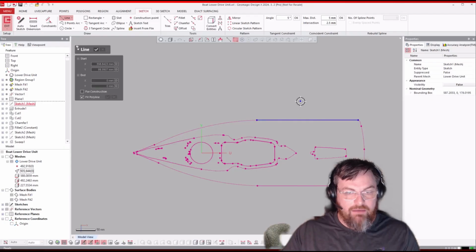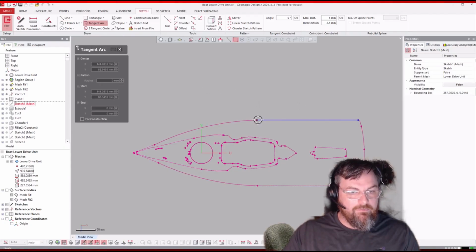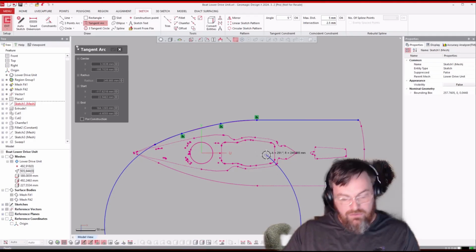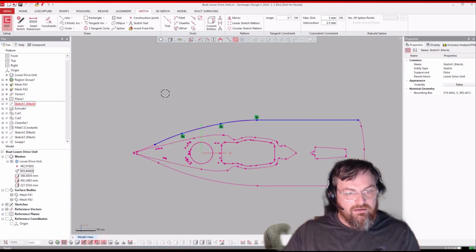So I can say I want to fit a line to this, and then I want to do a tangent arc from here, and what's so nice is you can visualize the radii and then make determinations like, oh, that is a radius, that is a radius.